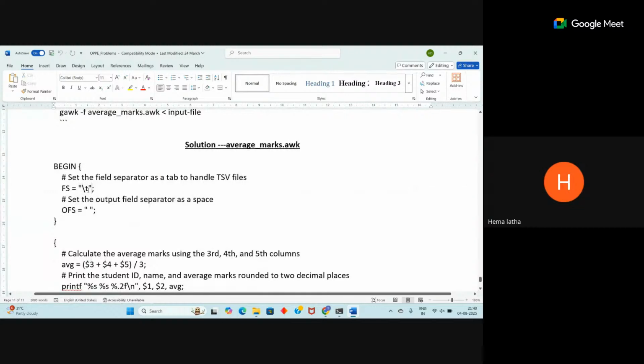Or if we give the values separated by a space, then you can use a simple one space. Okay. So I have taken the file as space separated only. So I gave the space there. Okay, output field separator. That means when you are displaying your output, between each field, that roll number, name, and average marks we need to display, while displaying in between each field also we use one space. Output field separator it is.